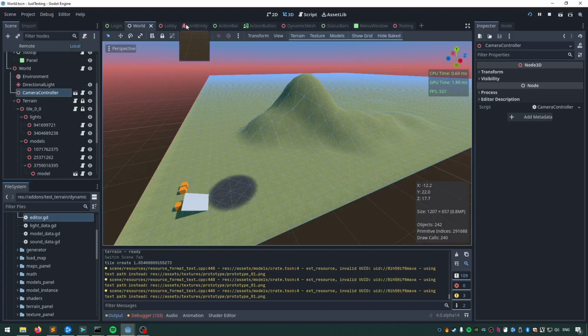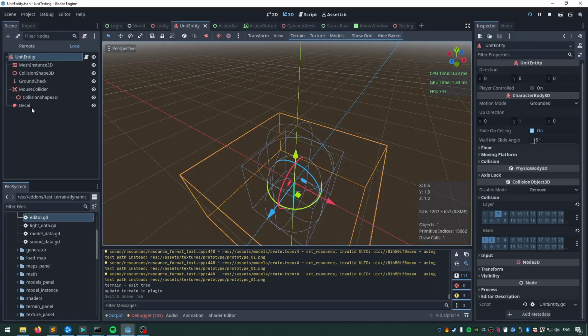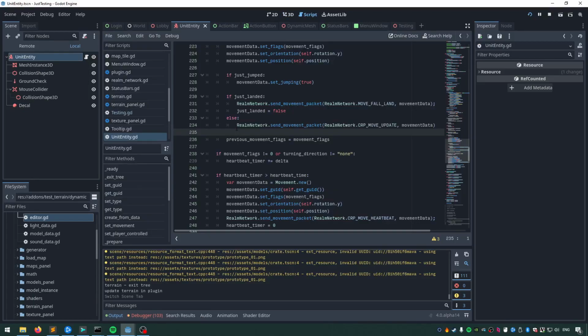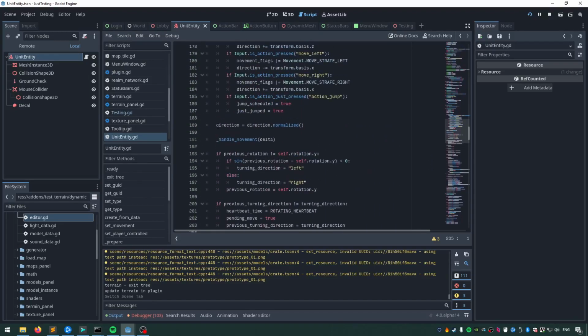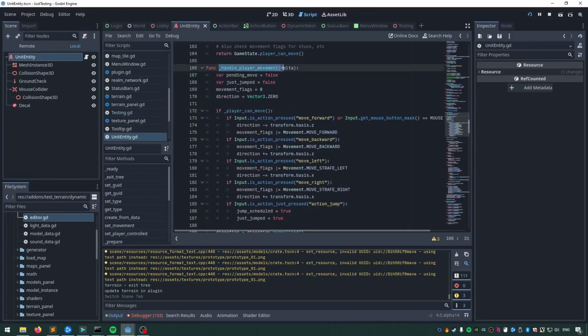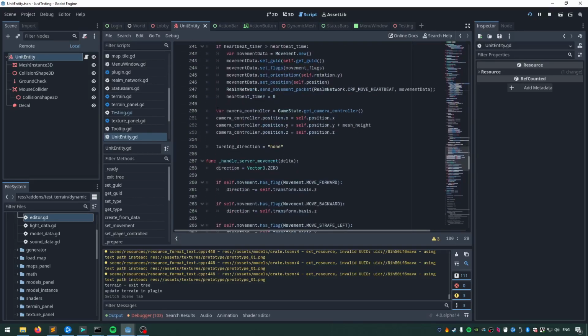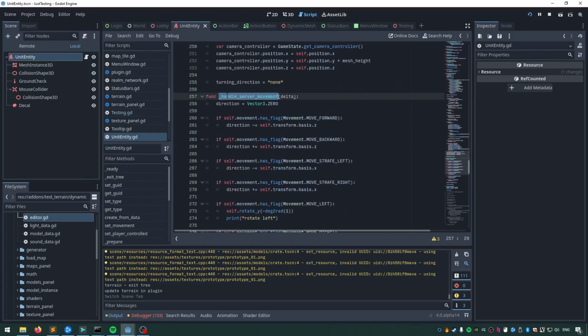So I extracted that out to a separate scene, kept a lot of generic stuff that would be needed per moving entity, and I updated it to handle both player control movement, where it takes the input and directly moves the player, or server control movement, when the server sends updates like, this player's moving forward, and it applies the same direction. And then the physics process that runs is exactly the same, whether it's player controlled or server controlled.